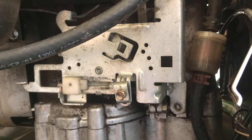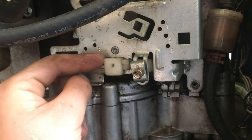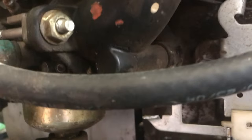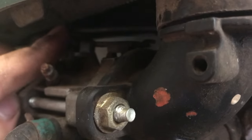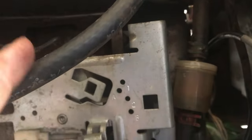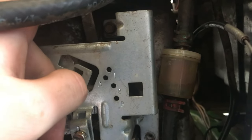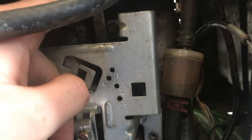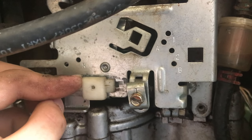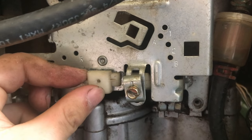Okay, this is the throttle housing. Right here is the throttle. So it would pull it back and it would give it throttle. But as you see, the carburetor's right here, and this right here is actually the throttle. See, it's kind of dark, but right up there is actually the throttle. And it goes back to this lever right here. So when this lever gets pushed forward, that's the throttle, and it really revs up when you do that. So there's some type of mechanism in here that once it gets to this point, it stops giving it gas and it will actually idle down if you push it any more.